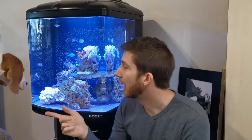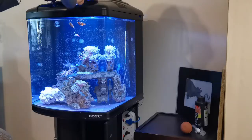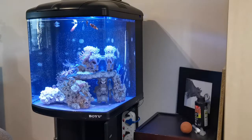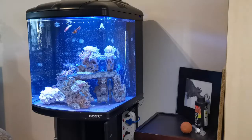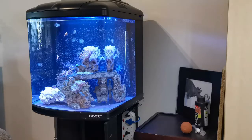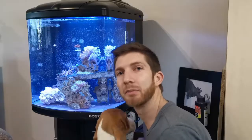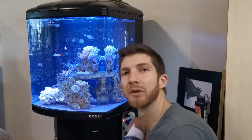Okay, so there are a couple of things we're going to do first. First thing is we're going to switch off the pump and the flow and feed the fish. I don't think they're going to nip at the new shrimp, but it's just so that they're satiated and fed — not really looking for anything to bother, if we put it that way. So let's feed the fish. Alright, the fish are fed. Turn the flow back on. Now we're going to temperature acclimate the bag in the tank — slowly mix a bit of the tank water with the water in the bag so he's acclimated. This will take about 30 minutes before we put them in the tank.